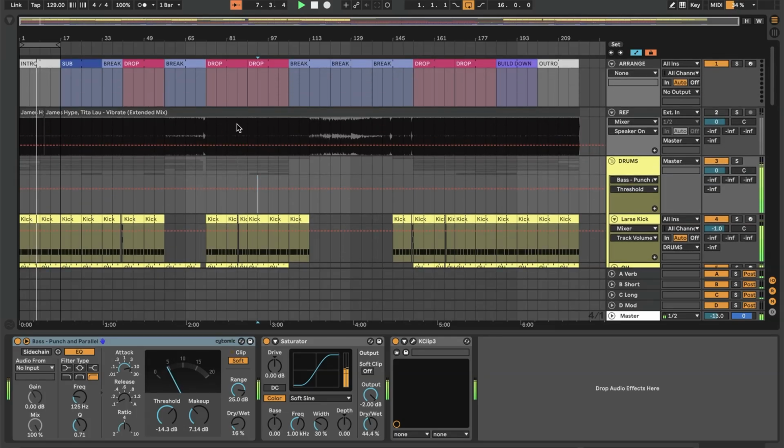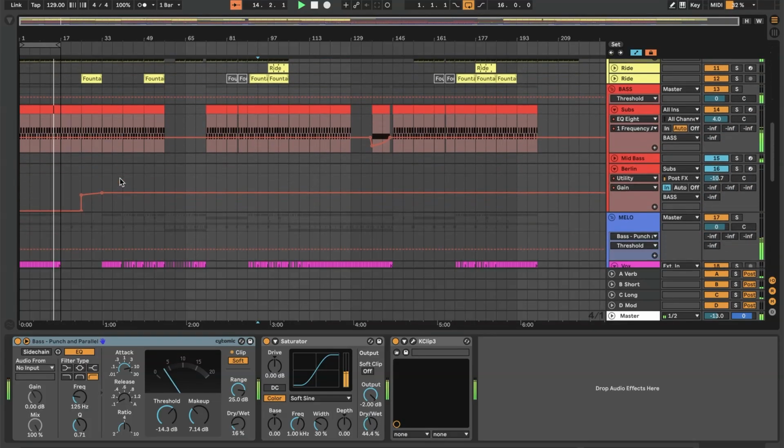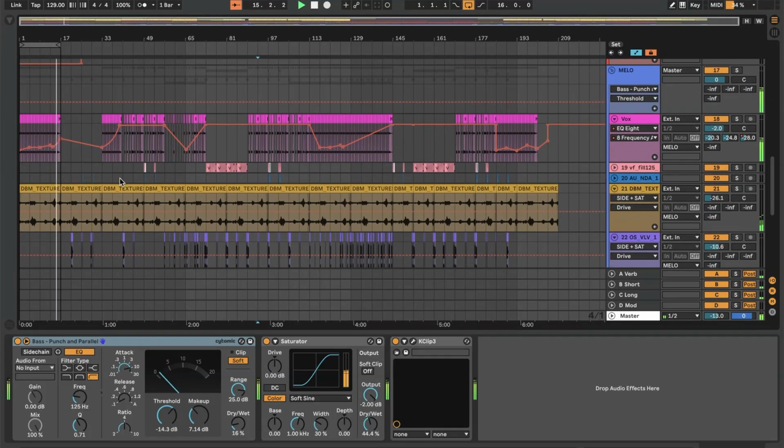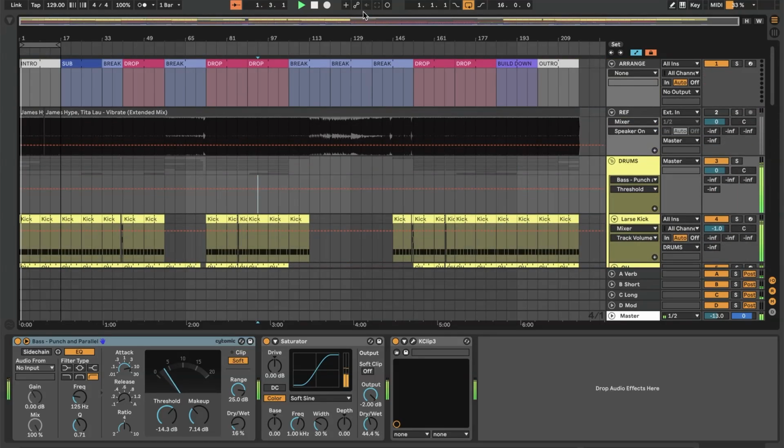So with that said, I'm going to go through this, I'm going to let the loop run, and I'm going to just speak through it, give a director's commentary, and try to explain as much as I can, going through the arrangement, so you can apply this to your own tracks. This project file will be available, so if you want to dive into anything a little bit more particular, there will be a link, I believe it's the second link in the description, and you can get access to that. With that said, let's jump into this.